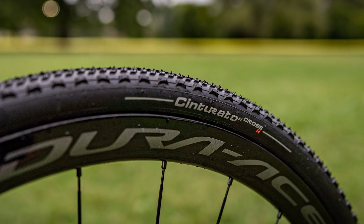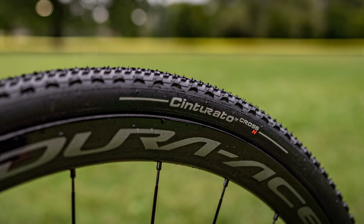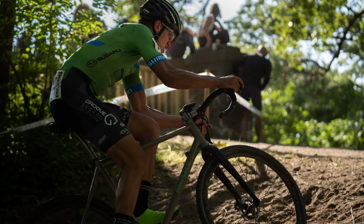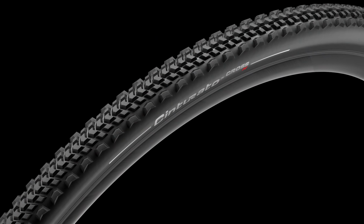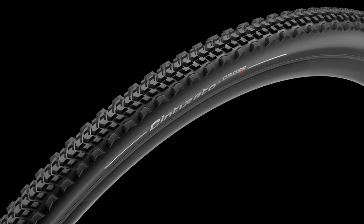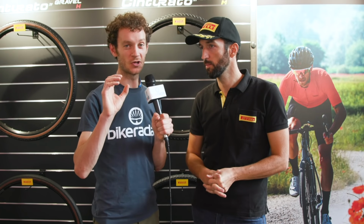A little extension to that is the 33mm size, which is dedicated to cyclocross, as the UCI regulation requires, which is the Cinturato Cross, because in fact not only the sizing and the labeling is dedicated to cross, but also the tuning of the rubber compound, the casing construction, and the tread pattern itself. Yeah, so again, to be clear, we've got some new gravel tires, all the way up to trendy wide sizes, and a new cyclocross tire.